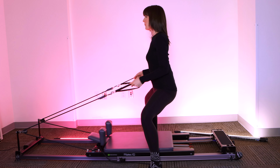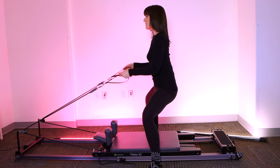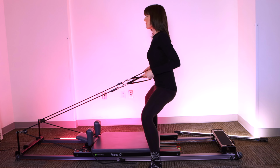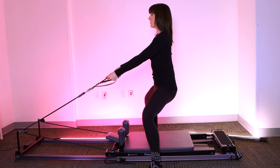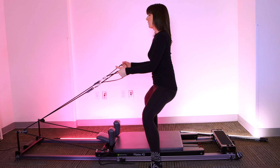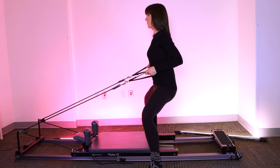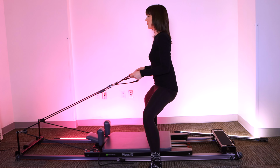We're going to draw the elbows back, squeezing the shoulder blades together in the back, extending the arms long. Big inhale, exhale, core goes on, and extend it long. So trying to feel the sense of really staying as upright as we can, feeling the support of the legs here, while also really pulling the bottom tips of the shoulder blades down and together.